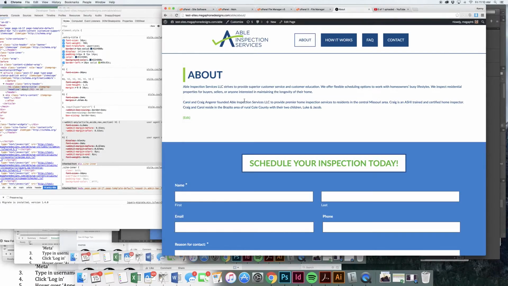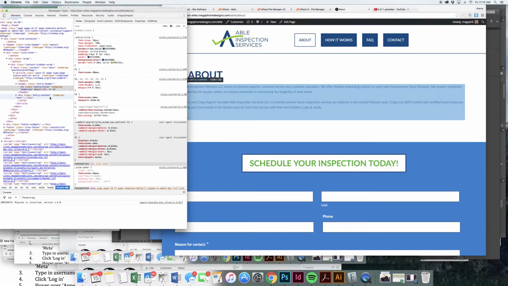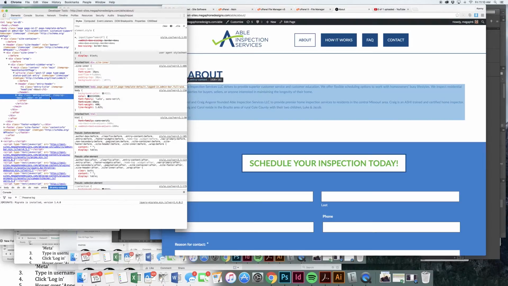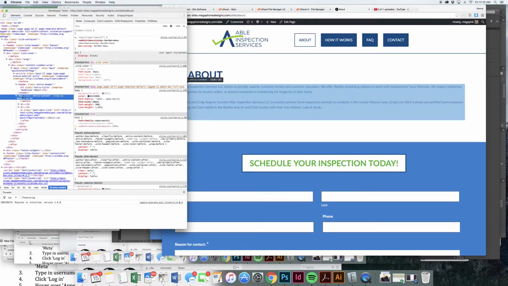Now, here's the thing, though. This is a perfectly fine place to be, and I think it was the right decision to go this direction. But right now, these just kind of come together, and we don't have any feeling of separation. We want it to be clear: this is one part, this is another part. So the easiest way to do that, and what I'm generally going to be doing, is going for the entry content here.